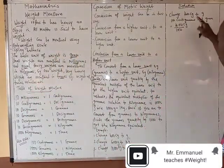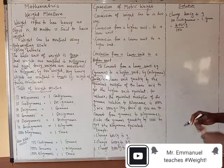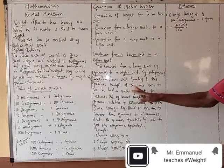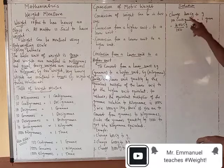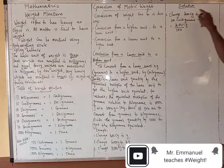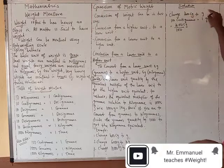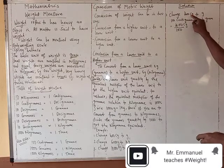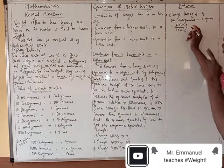You know we are converting from a lower unit to a higher unit, right? Like I said, all this grammar we're speaking here means that if you want to change a lower unit to a higher unit, first of all, tell us how many of these lower units will give us this higher unit. Once you figure that out, you divide the quantity by how many of these will give you this. And now we know that 100 centigrams will give us 1 gram.